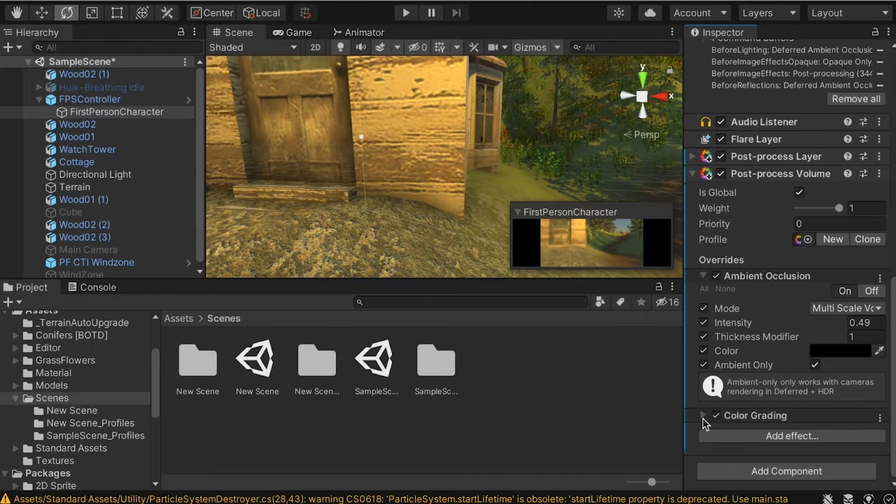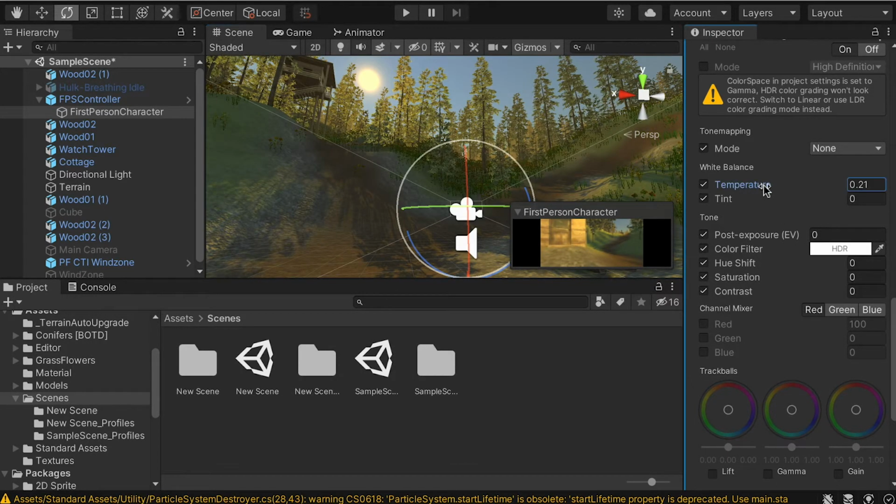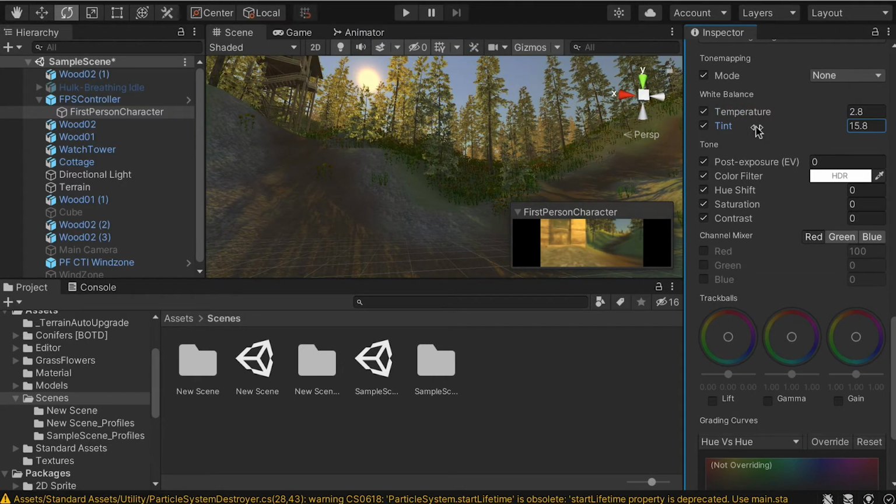And then we're going to add a color grading effect, and make sure to check everything on. And we can change the temperature to make the image a little bit warmer, and change the tint as well.